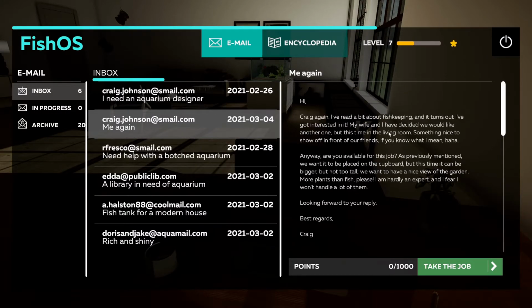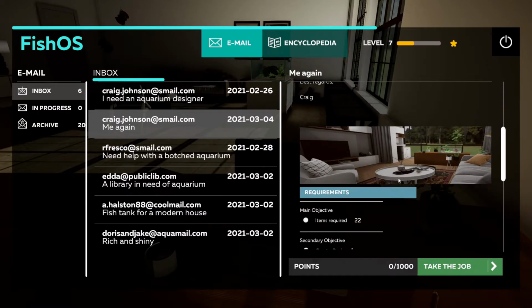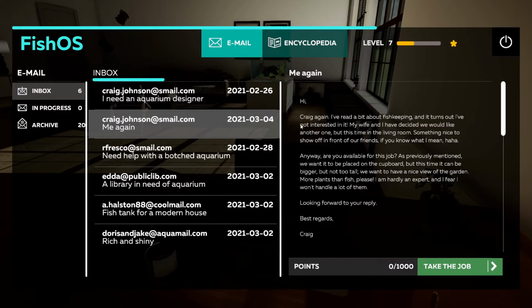Mr. Craig. Craig again. I've read a bit about fish keeping and it turns out I've got interested in it. My wife and I decided we would like another one, but this time in the living room. Is this the same guy as the beginning? You were already interested in it, weren't you? Okay, never mind. Something nice to show off in front of our friends. You know what I mean. This is exactly the same as before, isn't it? Oh well. Anyway, are you available for this job?